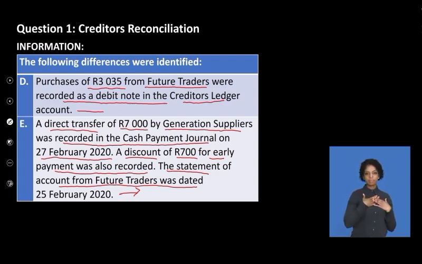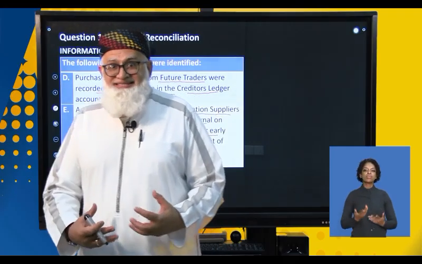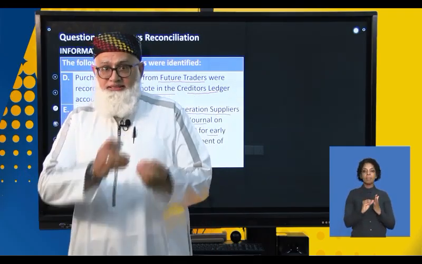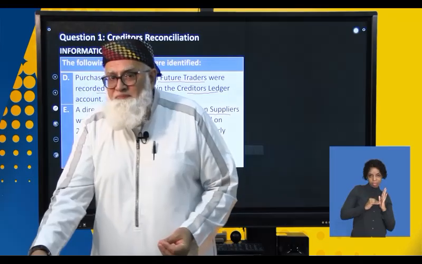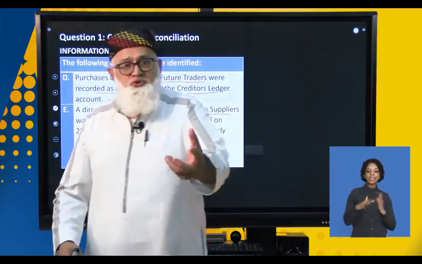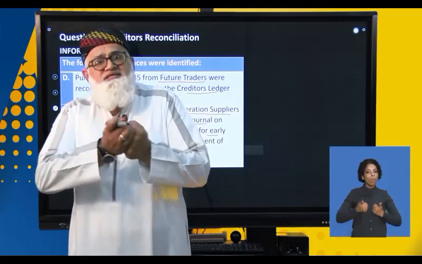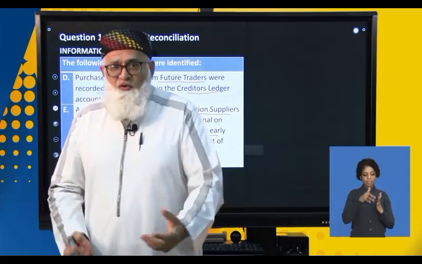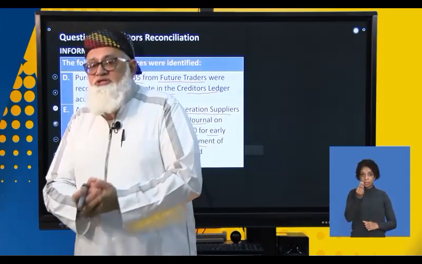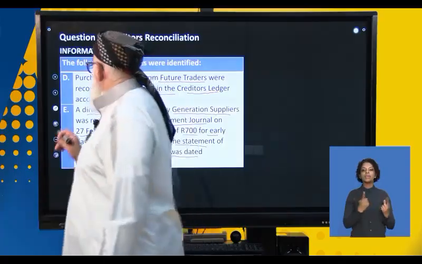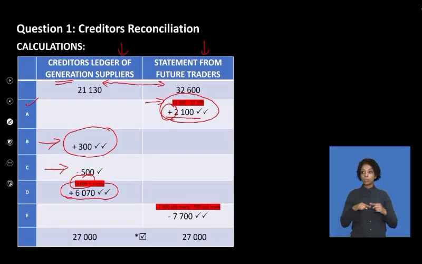However, we made that payment on the 27th of the month. But we had already received our statement from our supplier on the 25th of the month. In other words, that amount is reflected in our records. It is there. It is not appearing on the statement, it can't appear because we've already received the statement. Therefore, once we have received that particular statement, now we do the correction or the entry.